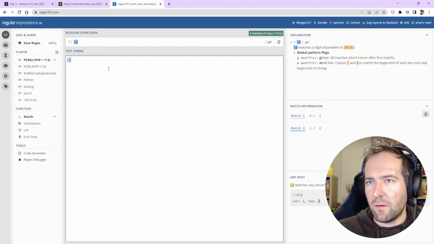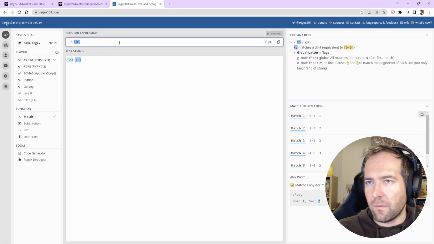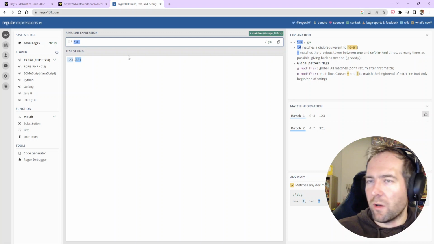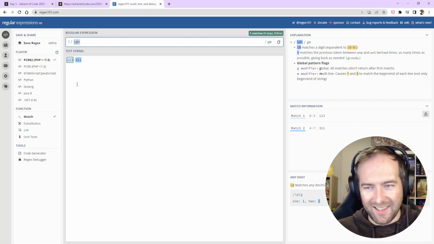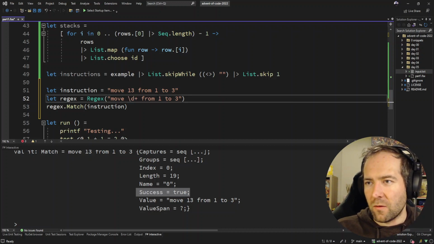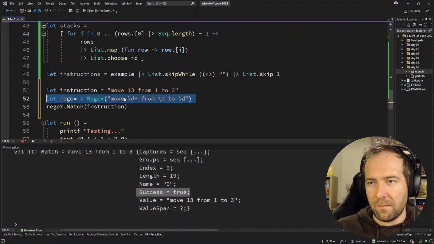That matches. How do you match on multiple digits? Plus. Plus matches between 1 and unlimited. So this is how you match on a number. I'm sorry for that. Had to look that up because I don't do regexes every day. That's always a single digit. Let's just encode that in.